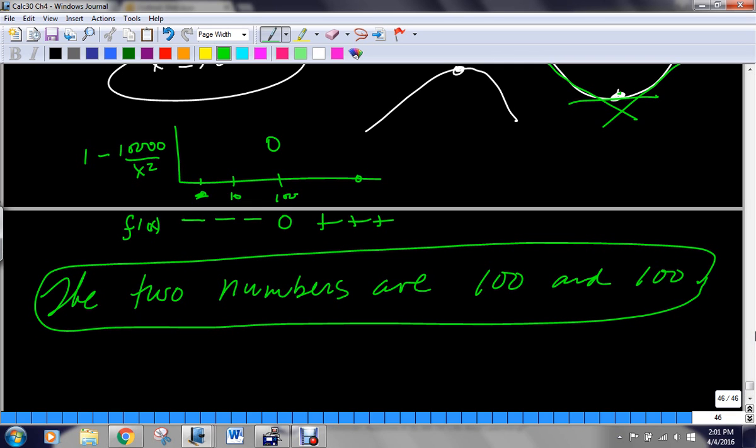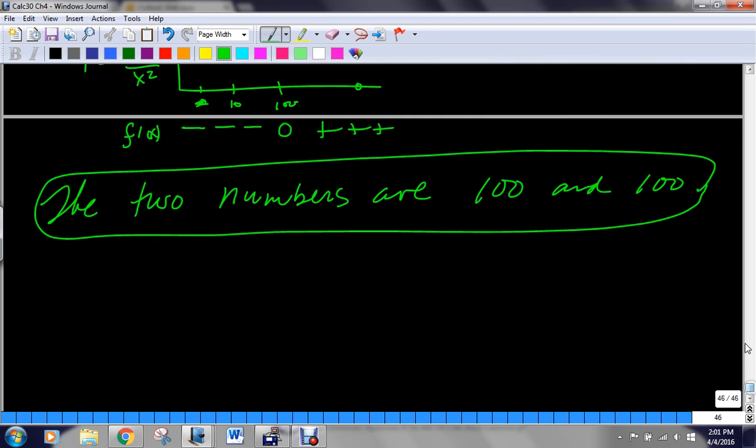Okay. Now, does that align itself? Let's look at the text now. Does that align itself with what the text is saying? Yes, the two numbers are both 100. Okay. So again, I do examples in the text so that if we get off track, we can go back and say, oh, hey, that's where we went wrong. But also we can confirm what we're doing. And obviously, there'll be slight variations between the way I do it and the textbook does it. So that may help you if you compare the two if you're struggling.